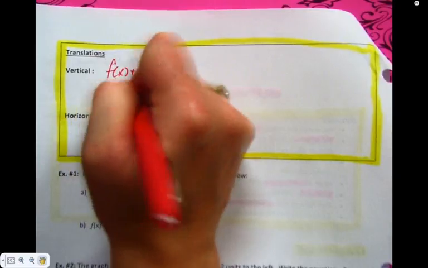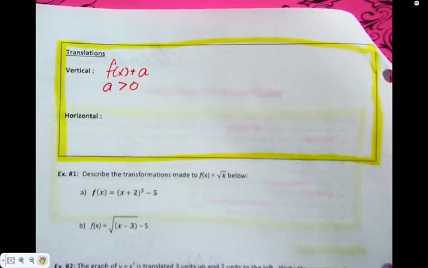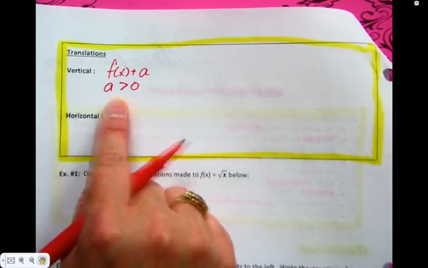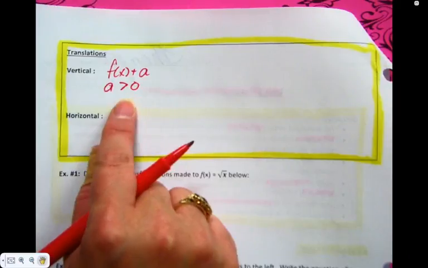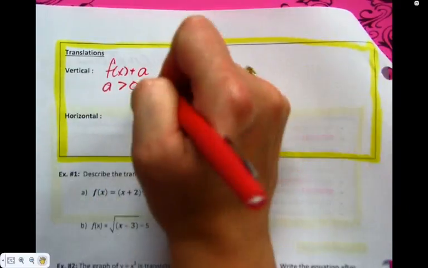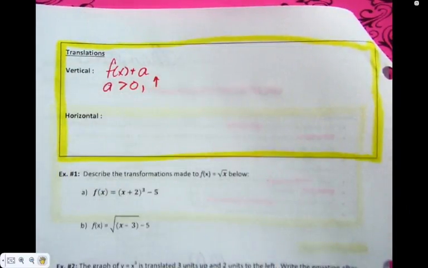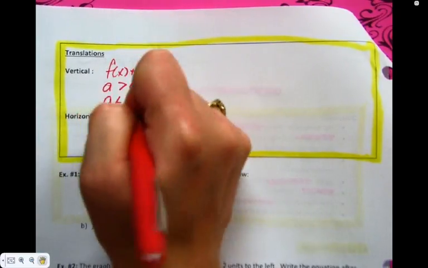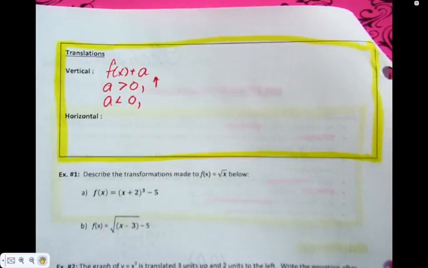If a is positive, what? I just said a word and then I used symbols. What's going on? Well, if you don't know by now, mathematicians, words actually scare us. We like using symbols because it's shorter, it's more concise, plus any language can understand it. How does this mean positive? Because it means it's greater than 0, so it's 1 all the way up to infinity. If a is positive, that is a vertical translation up. Now, if you're a wordy person, you might want to put the word up if the arrow doesn't make sense to your brain. If a is less than 0, anyone want to guess? It is down.